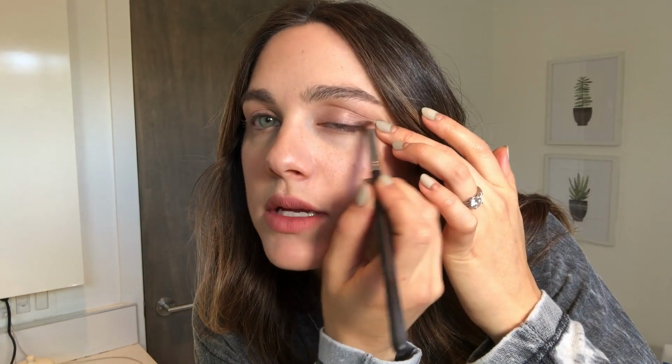The next thing I like to do is take the darkest color, which is this one here, Swift. I'm using a pointier, smaller brush, and I'm just going to line the lids a little bit. So you see, just right here. Start a little higher and work your way in. I don't go all the way to the end. You'll see, we'll blend it all at the end. I'm big into blending. I don't like when anything looks sharp or too makeupy. I like it when it looks very cohesive and natural. So that's just a little liner, and I usually do a tiny bit underneath, just in the corners, and that helps pull out and elongate your eyes.